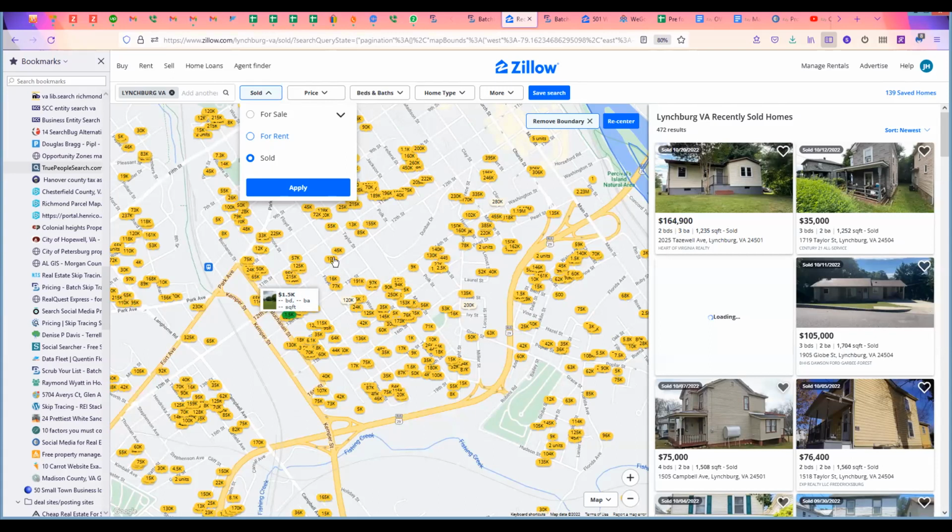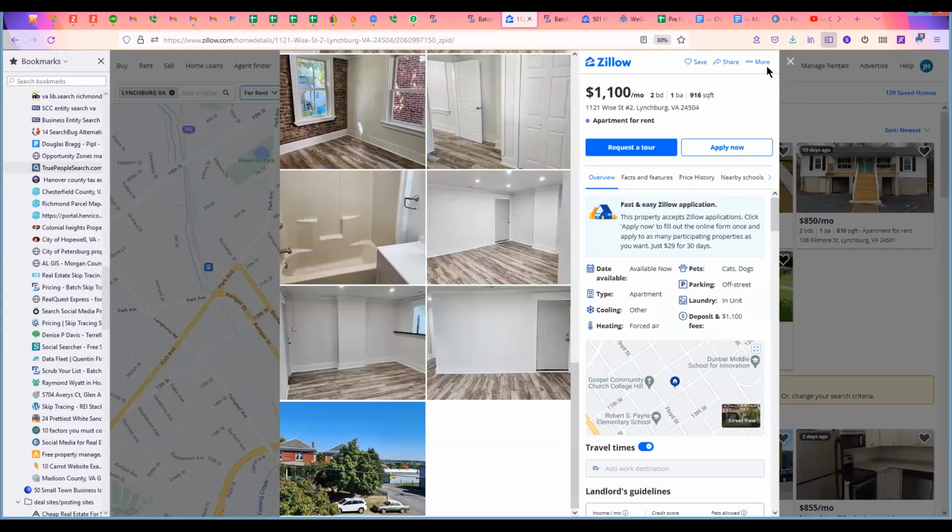But let's see, this is a $1,100, 2 bedroom, 1 bath apartment that's fully renovated, decked out, looks good. I thought that was near the water because it showed a picture of the water or something, but it's not. And then you got another 2 bedroom, 1 bath here, which is from a house that looks like it's just kind of patched together. Not the greatest look. Looks okay. It looks livable.